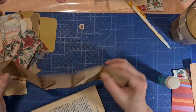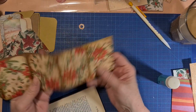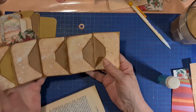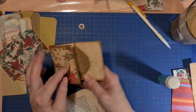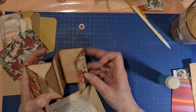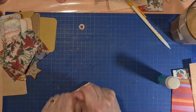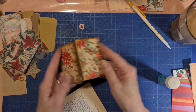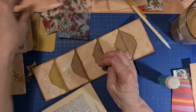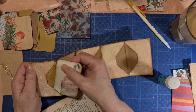Here we have our little booklet. We can have it on whichever side we want. That or that. Or we can have it like this as well, and fold it that way. It doesn't matter. So, some small card inside here. So you can.